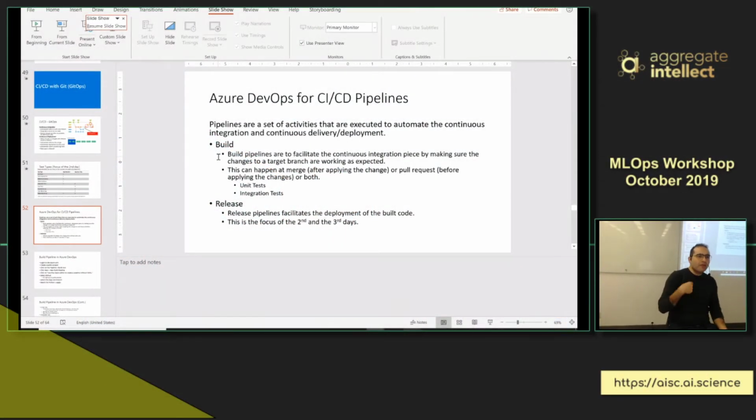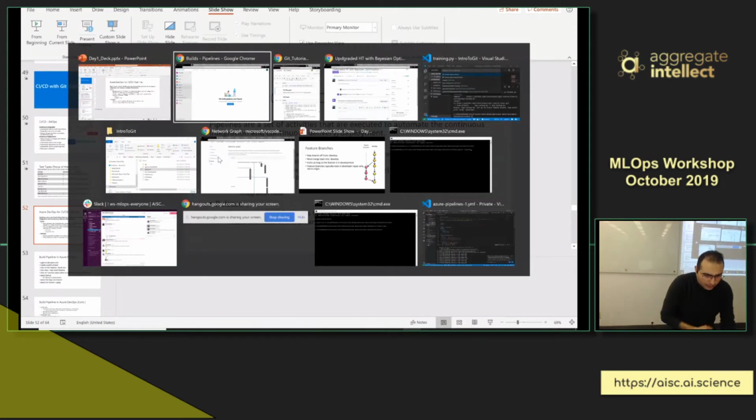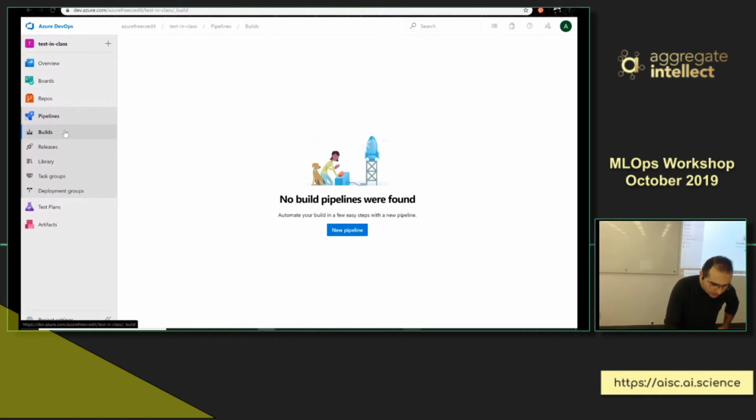The build focuses on the CI part, which means you want to check whether your changes to the code break anything within the bigger branch, like the master branch or the development branch. That's really important because you don't want to have someone manually check the code every time. You want to have that automated so you can trust the automated test results, so you can let the changes into your main branch, which is sometimes the master branch, or the development branch.